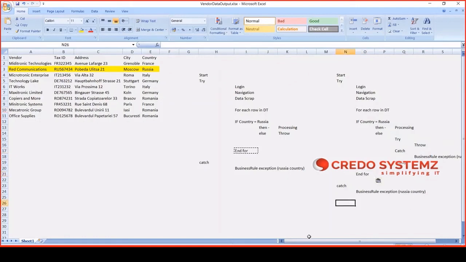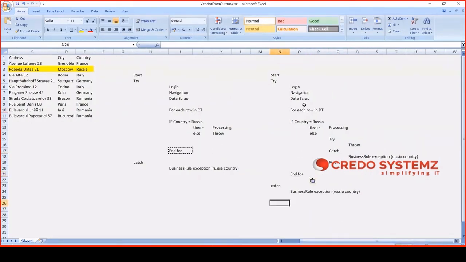Okay, so the difference is we're going to do the same thing. If it is Russia, it will go to the else. Here we are going to put another try catch to do a throw, so directly it will come here. After coming here, we are inside the for each, so it will go and fetch the next data. Again there's an exception, it will come here, it will record the exception. Again, it will start processing.